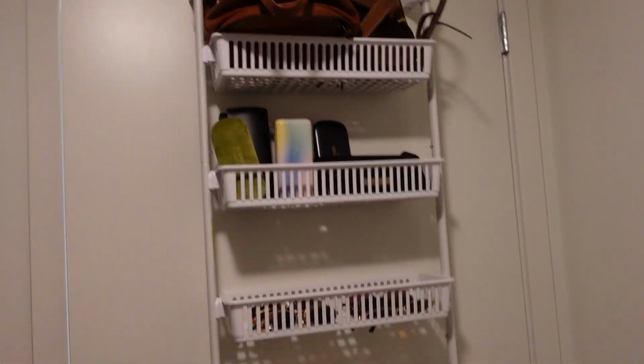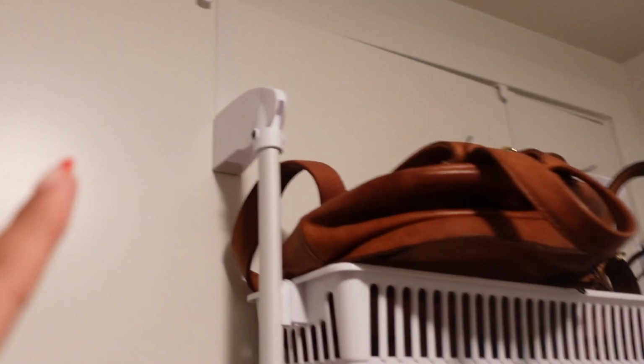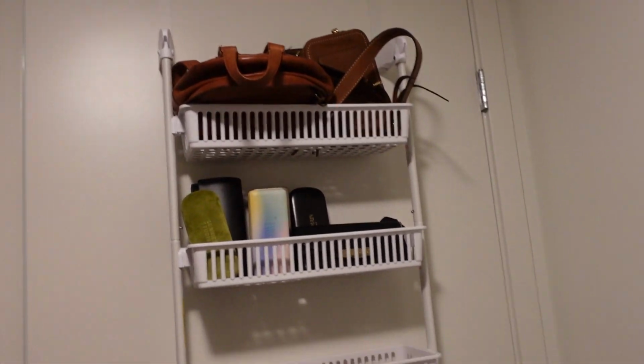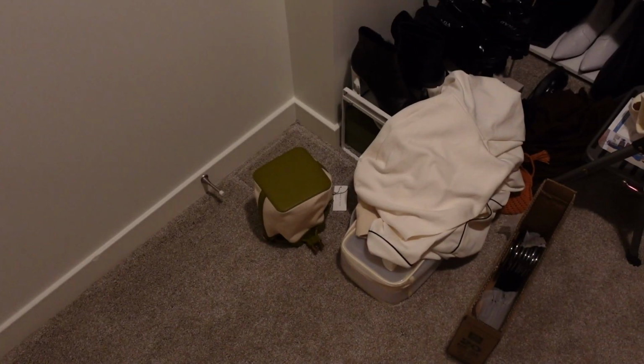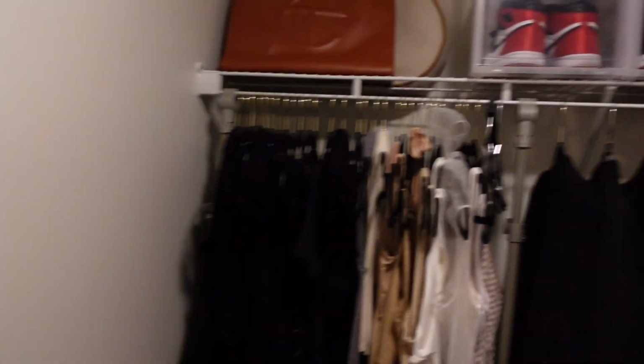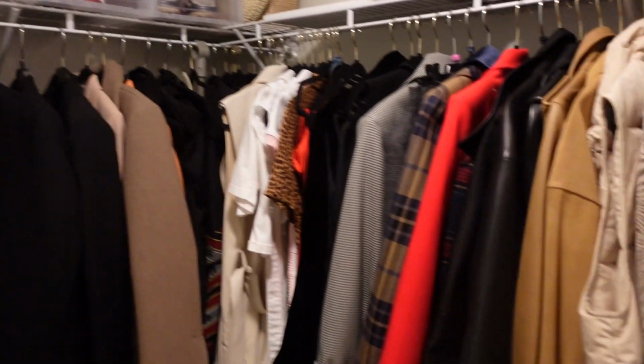I wanna show you guys an update that I did to my closet. It is a little bit messy in here, but I got this little over-the-door organizer from Amazon. It was super easy to put together. It just hangs over the door like this, and it comes with little stickies that you can stick to your door. This is very, very helpful because before I used to have this really big tower sitting here, and it was taking up way too much space in my closet because my closet isn't that big. It's definitely bigger than a reach-in closet, but there's not enough space in here, so I really wanted to take advantage of vertical space.